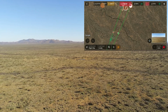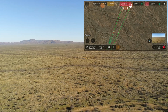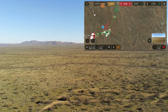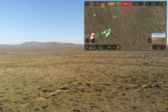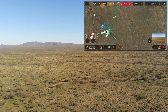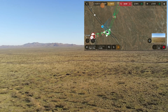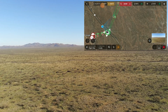Yeah, I really don't think I was pointing directly at it. I think I had it off a little bit when I was pointing my controller. So you can see where it's at now, the little blue spot there by the road, that's where my controller is, and the ray you see coming out, the Kaptur's not even in it. It's pointing to the right. For some reason I thought the pool was more in that direction, so that's where I was pointing.